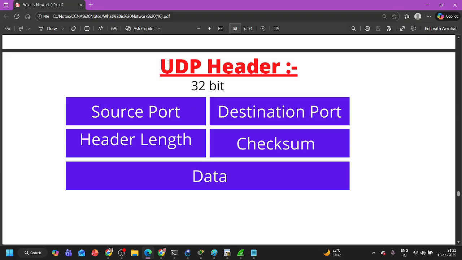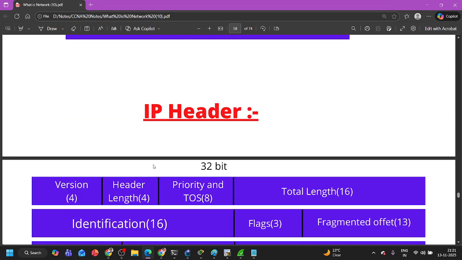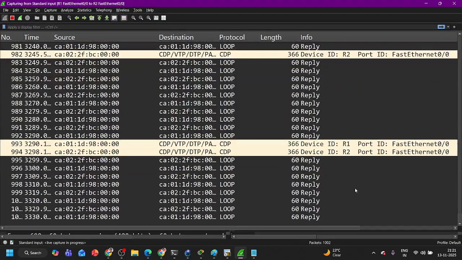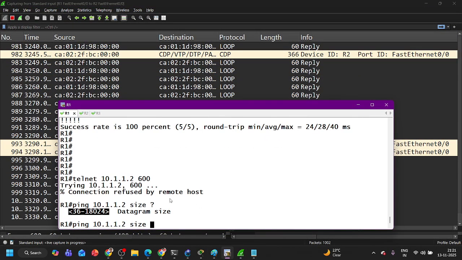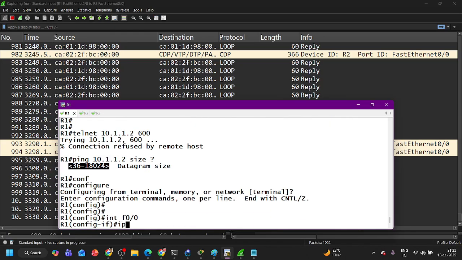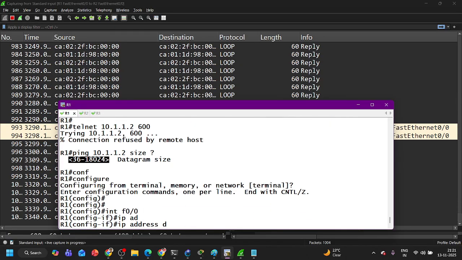Here you can see the UDP header. If your protocol is UDP, then UDP is only going to add source port, destination port, header length, checksum. That's it, these 4 fields in the UDP header. How can I check the UDP header? I can go to interface F0/0 and set the IP address to DHCP.